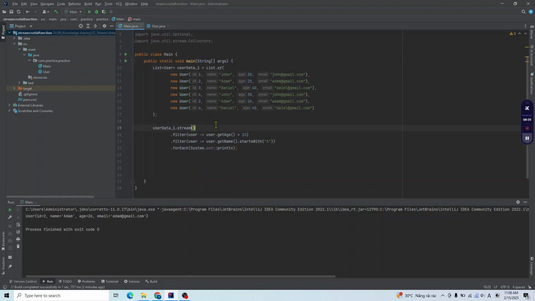We filter by age and by name starting with a letter. Here we have one condition: age greater than 25, and a name that starts with the letter A. Okay, let's run. We have one user here.